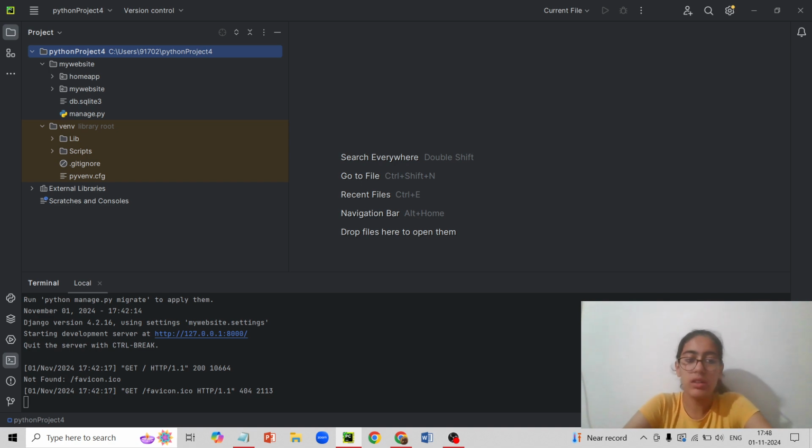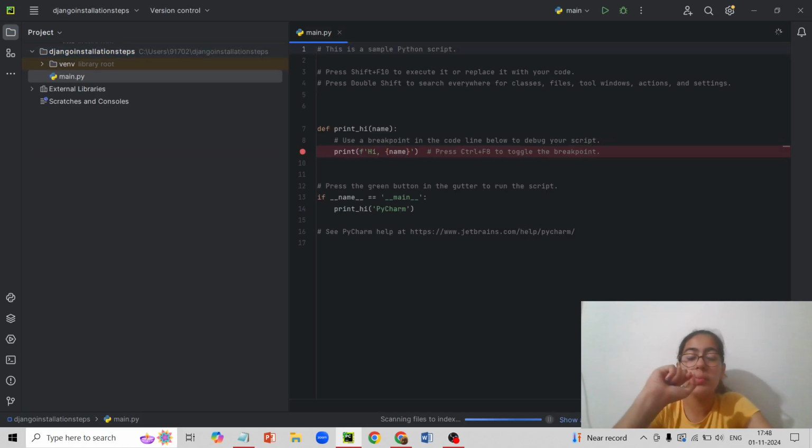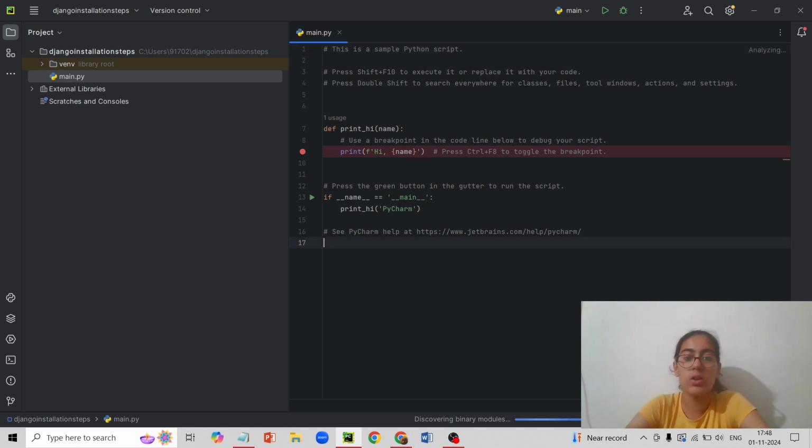So while that loads, I want you guys to write down some important notes. So the first note is the dot which we'll be using. The dot is actually the current folder. That is the first point. And the second point is, over here we are doing only installation. We are not doing the whole code writing. In my next video, I will be showing you how to do the code writing also. So here we'll only be installing Django.